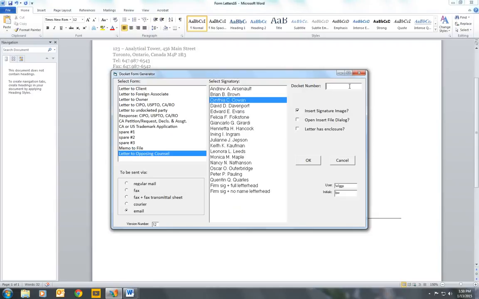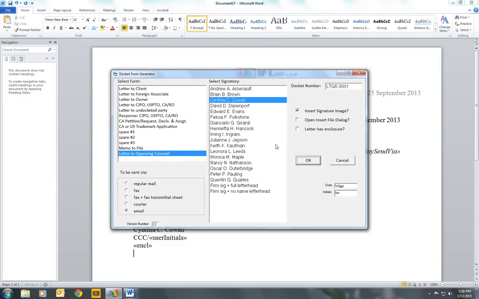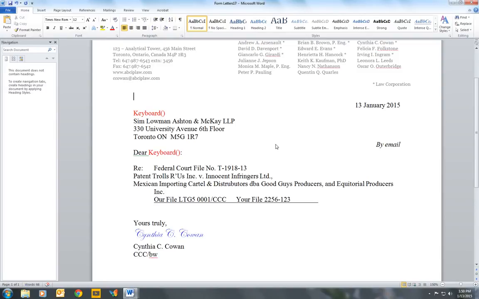I'll use a docket number for a litigation matter and just click OK. And this case happens to be docketed on CPI's General Matter module. I didn't have to indicate anything of that sort, of course. We're shielding users from those sorts of docket nuances because they're not docket people. That's not who this tool is directed towards.